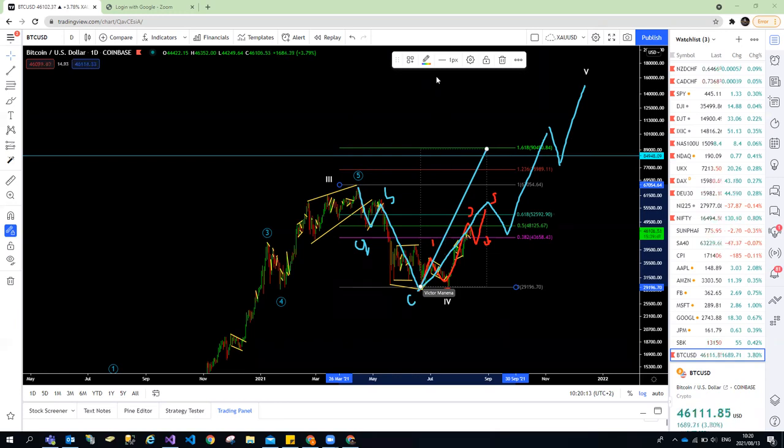We know that that's not going to move in a straight line, so we will still get continuation patterns. These pullbacks along the way. So this is what we're going to be looking at. So if we get a much deeper pullback, bigger in this structure here, that will be on wave 1, 2, 3 here. So the blue wave 2 will be an opportunity to ride onto this one to take it all the way to the upside. Obviously, we want that to break up above the previous high at wave 3 here. So that's what we're looking at on Bitcoin. We're looking for more upside around that area.